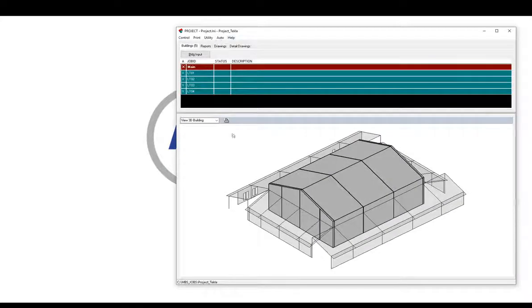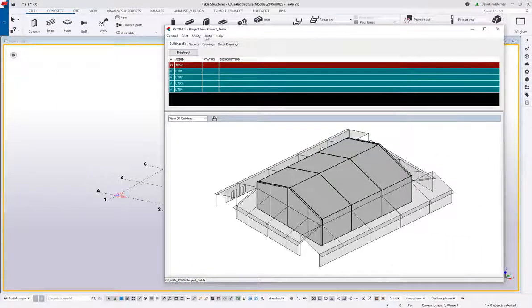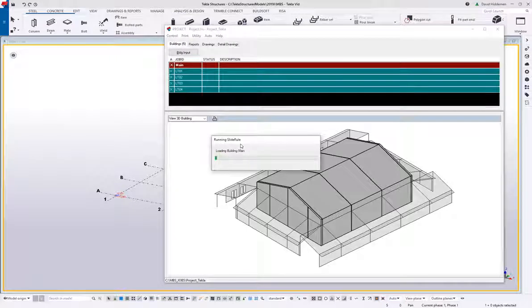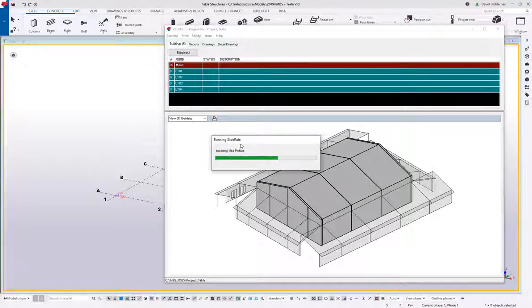Once the combined buildings are designed and detailed, we're ready to import them into Tekla Structures. Just make sure that you have a Tekla Structures model open in the background, and then we can run the slide rule utility, which will take all of the model objects that have been designed and detailed in MBS and import them into Tekla Structures. This is going to include things like all of your custom profiles and shapes for your girts and purlins. It's going to import all of the plates, welds, bolts, and sheeting. And after just a few moments, you'll have a constructible model in Tekla for you to finish the work on this building.